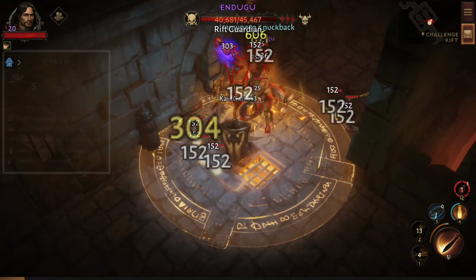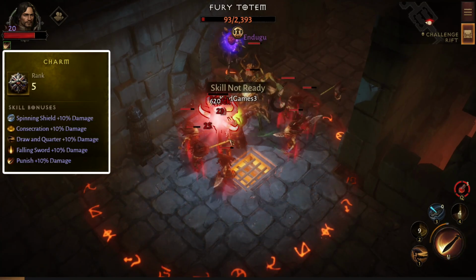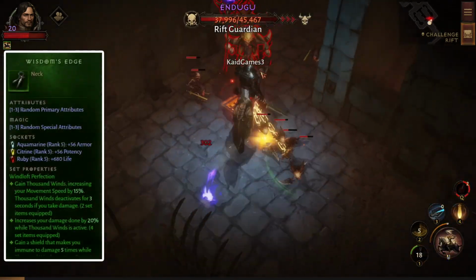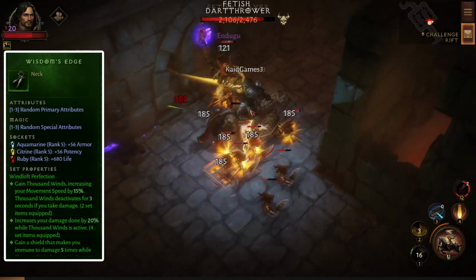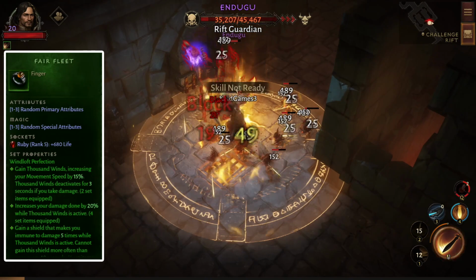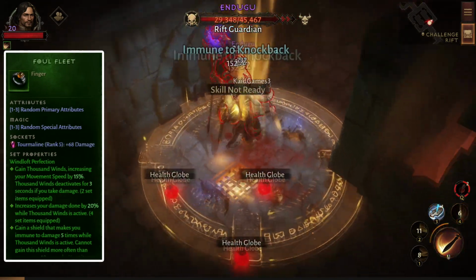Then for your charm, you want to get this exact piece that gives all of the skills that you use a damage increase. And then last but not least, for your neck, you want to go with the Wisdom's Edge and Sagatin, the Aquamarine, Citrine and Ruby gem. Then for your finger, get the Fair Fleet and Sagatin, the Ruby gem. Then for your other finger, get the Fall Fleet and Sagatin, the Tourmaline gem.